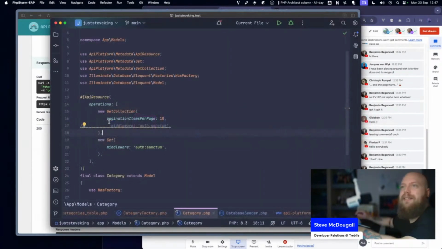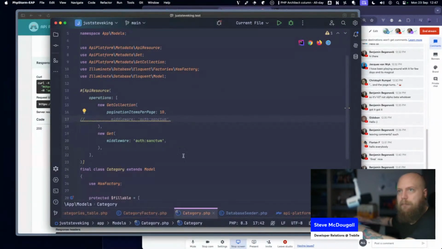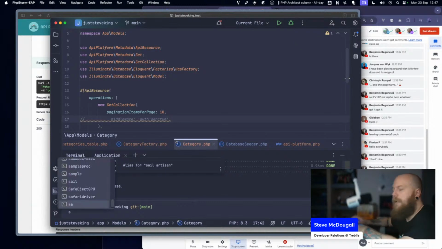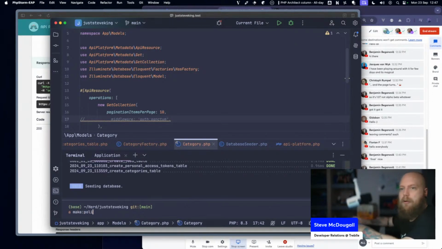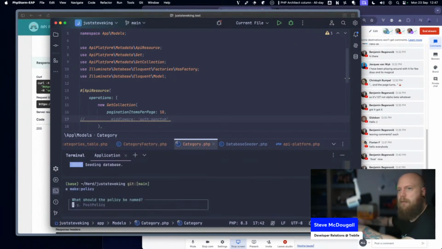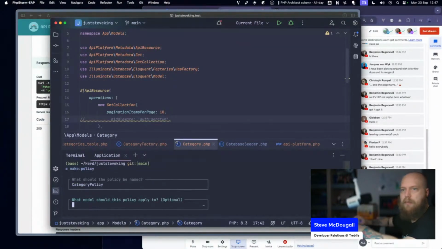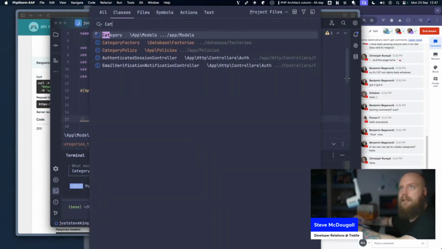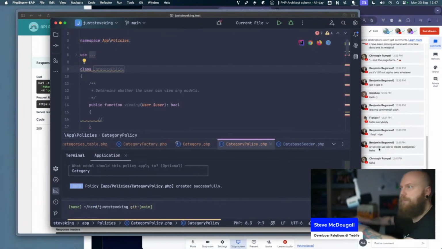So let's move on. What else can we do? Okay, next up, let's make a policy. And we're going to create a policy for the category, so category policy.